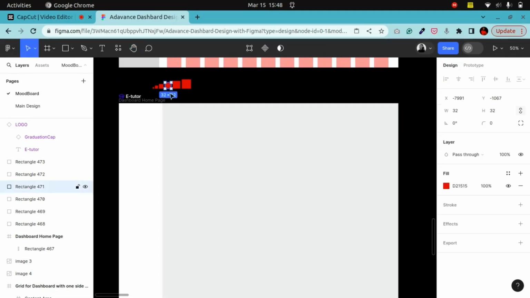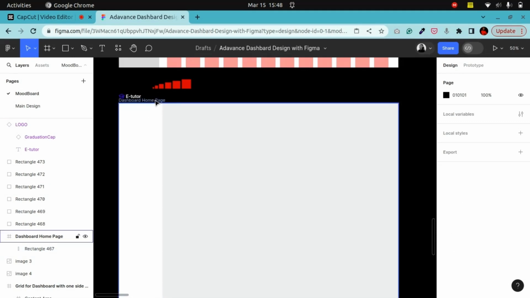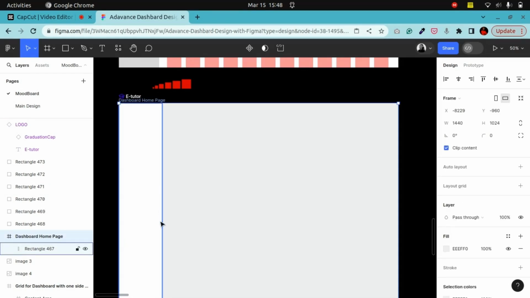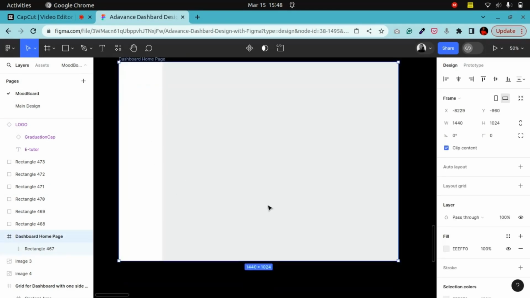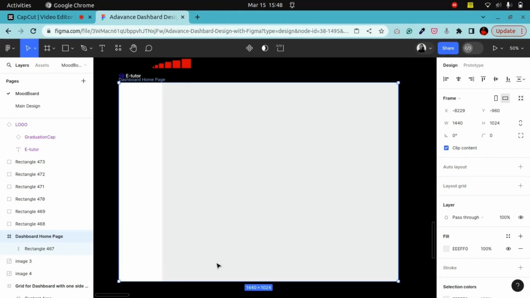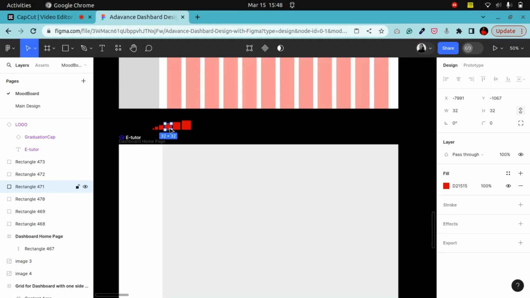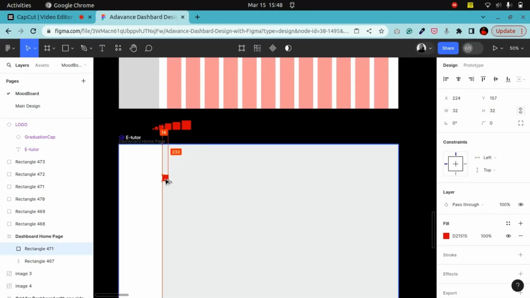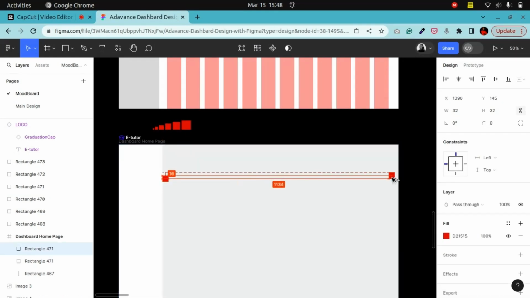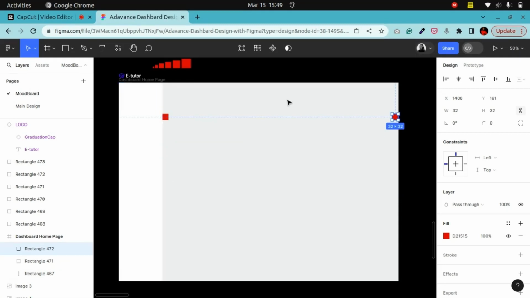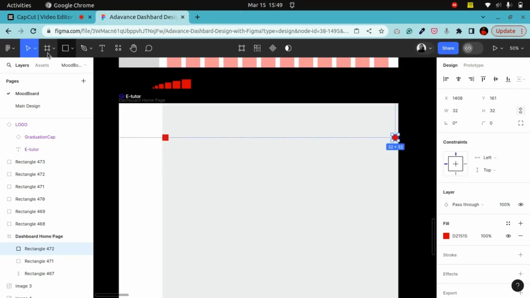So now I want to define the spacing between my sidebar and the content area. You have to create your content area because that's where the main content of your dashboard is going to be. Just follow along, guys, you're going to understand. For the spacing, I'm going to go to my red square method and make use of 32. I'll keep 32 here and duplicate 32 here, because the spacing between here and here has to be consistent. Spacing between the content area. So just follow me, you understand what I mean.